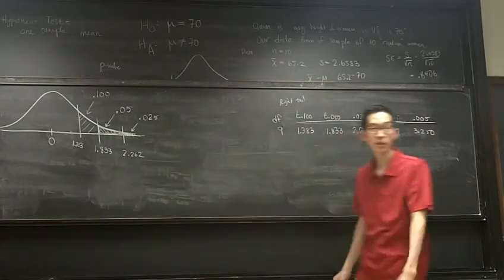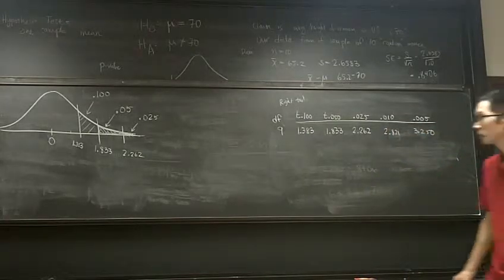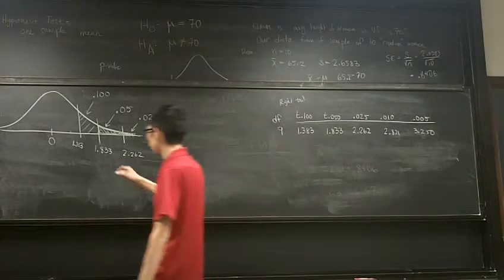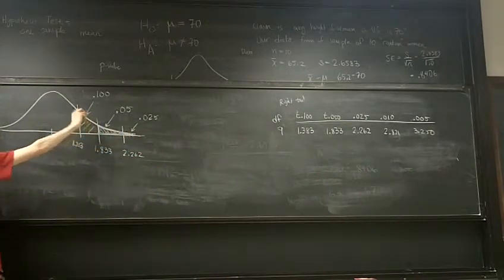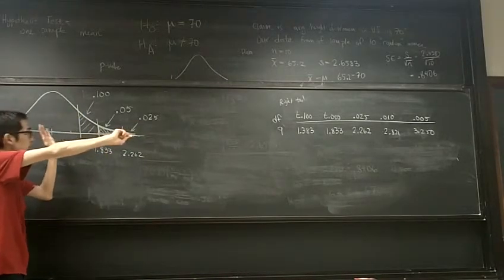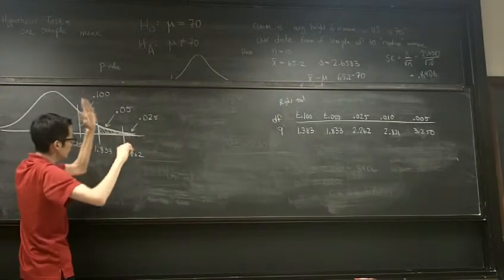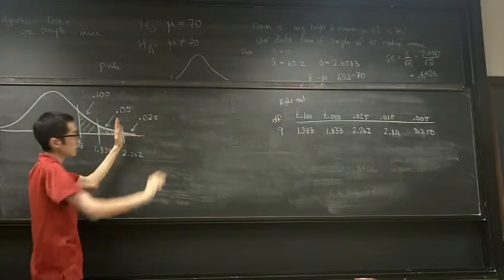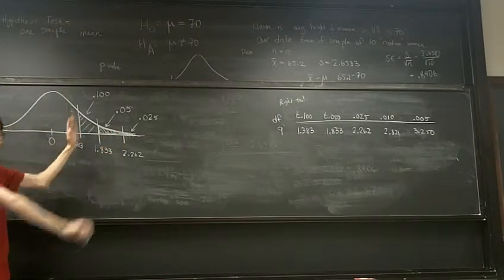Yes? So when it's 0.100, is it from that very first hash on the left all the way to the end, or is it just the first hash to the next hash? No, first hash all the way to the end. So you're starting here and it's everything to the right. And then if I draw a line here and I go everything to the right, it's 0.05. If I draw a line here and I get everything to the right, it's 0.025. So right here, everything to the right. Is that okay?